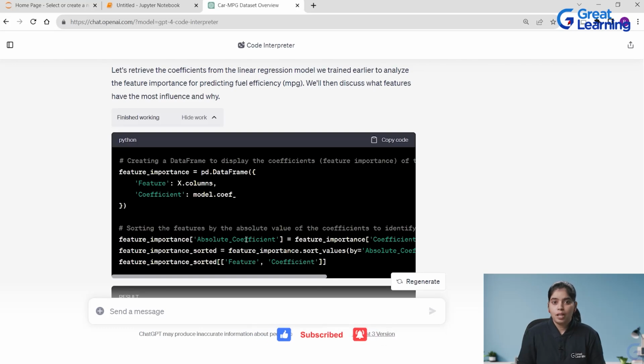It's so easy to understand because you are getting the code also, and you can see that I was applying the same code in Jupyter in parallel and I was getting the correct output there also. So it's very easy to understand, and with that it's very easy to get the complete explanation also. If you get stuck on the meaning of a particular function or a particular code, you can easily understand that using ChatGPT. So it actually makes your data analysis process easy and very understandable. So that's how we can analyze the data using ChatGPT.